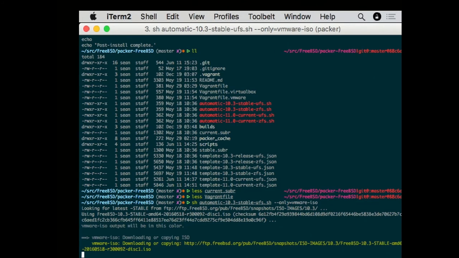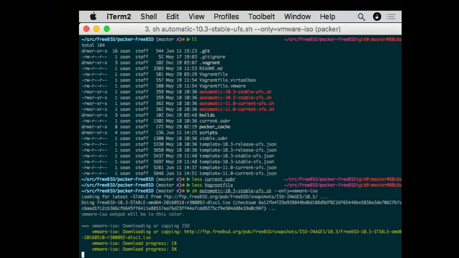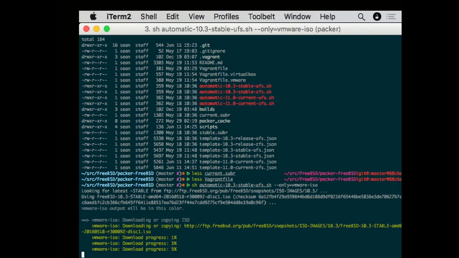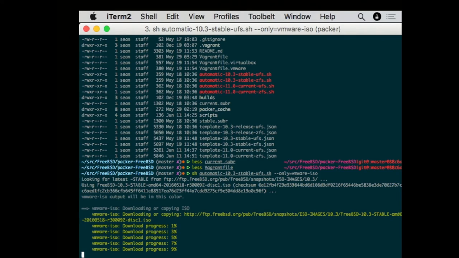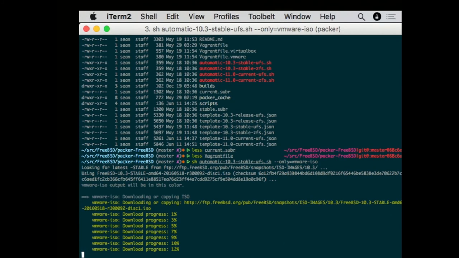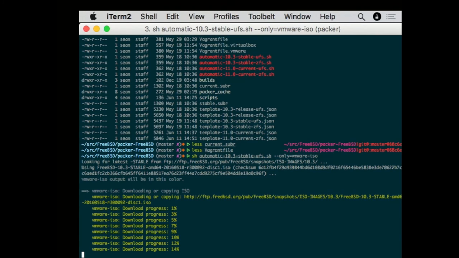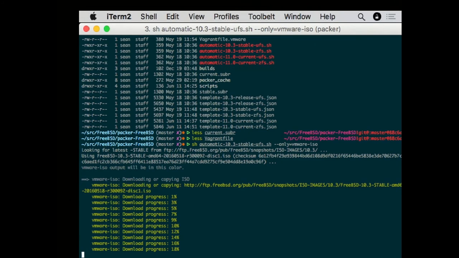Okay, so real quick, just for the benefit of folks, can you modify the ISO before you go through the installer provision? No. Follow-up is why would you want to do that? Why you want to do that is BSD install customization, you can bypass all of the keyboard stuff. What I'm interested in advocating for is an ISO image like mfsBSD that allows us to just download an image and immediately SSH into it, bypass the installer, and call into the installer in a completely scriptable way. Instead of pushing left, wait one, enter, wait 10, Y, enter, down, enter, wait 100-something seconds, hope that it's done. That's pretty random and less than ideal from a reproducibility perspective.